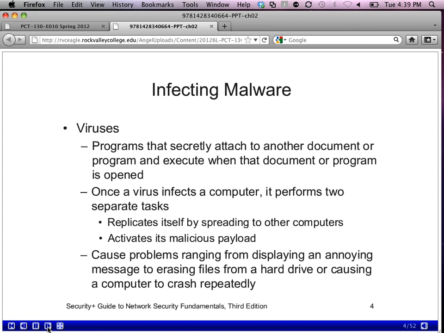The last one, the newest type of viruses out there, the most dangerous, are those that take time to really do their damage. Upon each restart, it does more and more damage to where eventually your PC's hard drive might be fried, basically, because it's done so much damage. I've seen that happen, to where it's easier just to get a new hard drive and start all over again than to try to fix the current one.